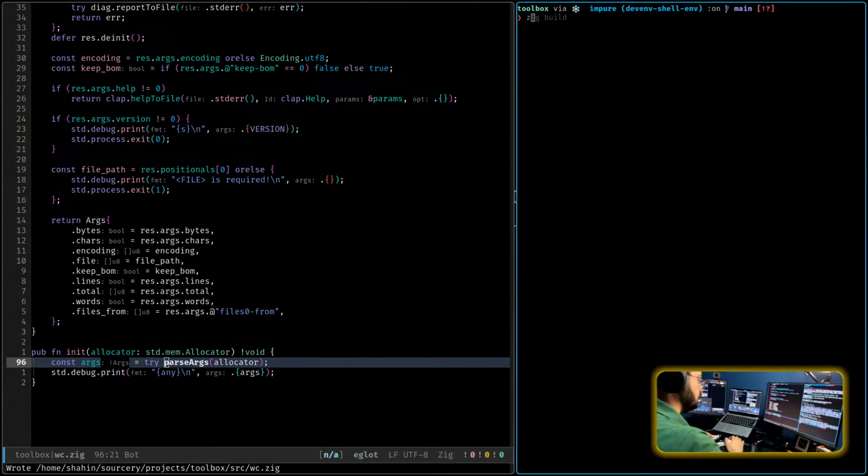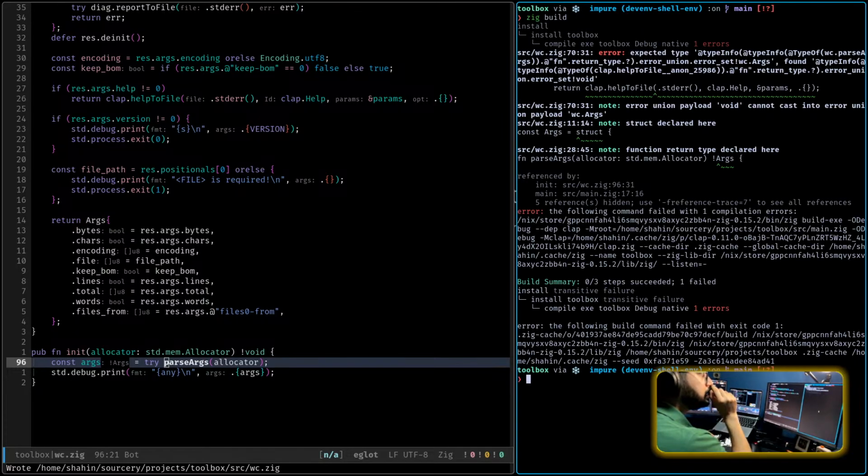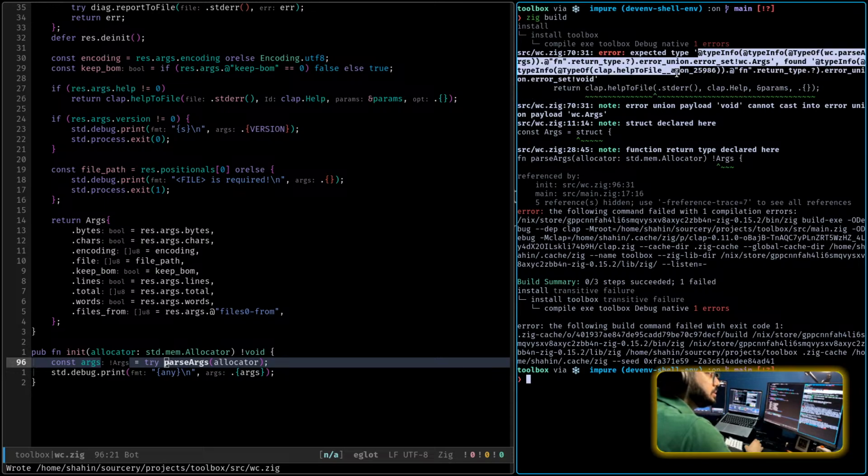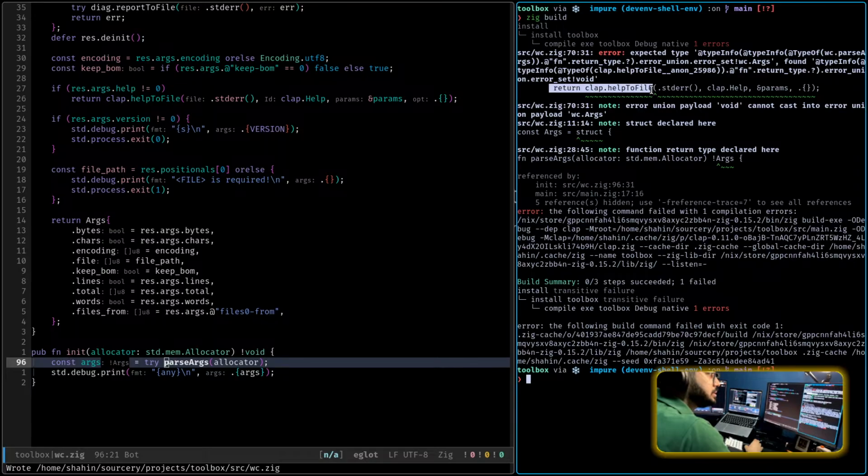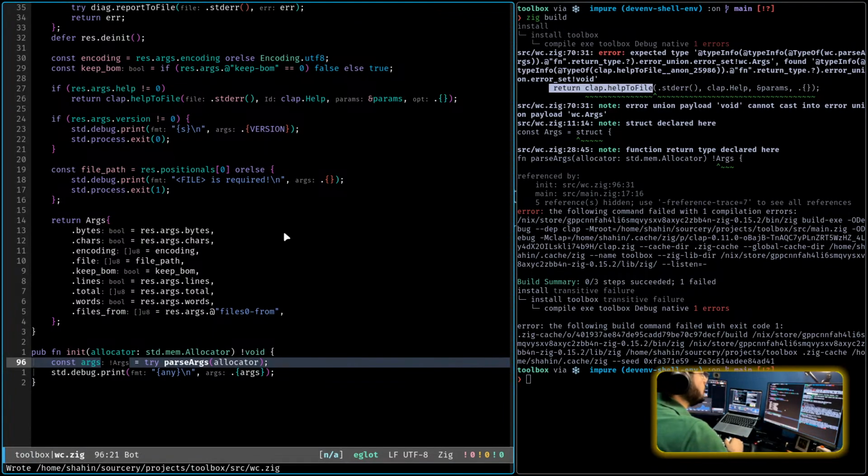I don't want the error one. Expected type info. Help to file.